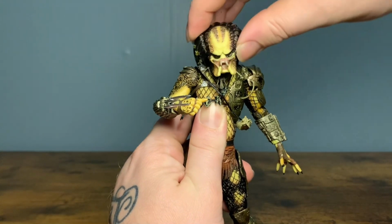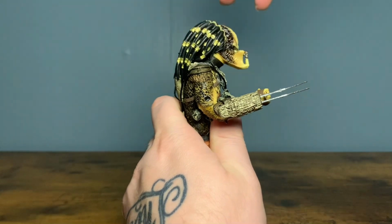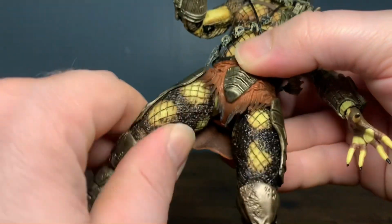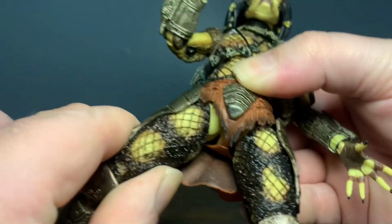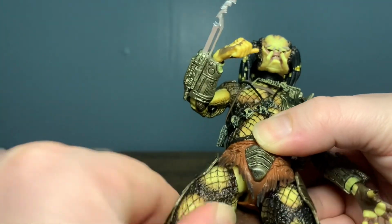So you can get a little more expression. You can look down a little bit further and look a lot further up than the helmeted version. There's also a little bit of thigh swivel in here, as you can see. It just rides over this ball joint.